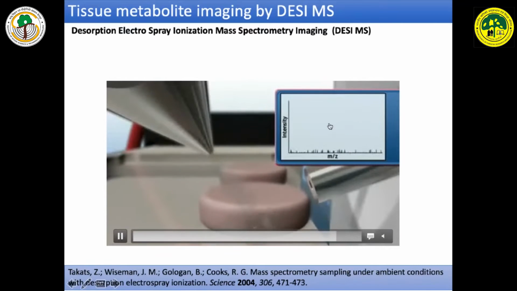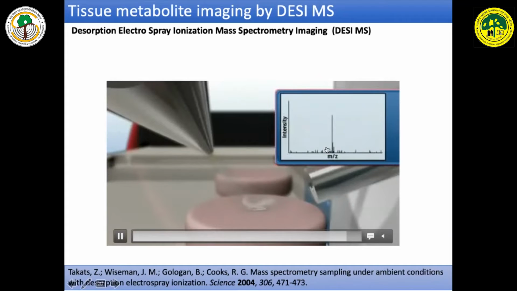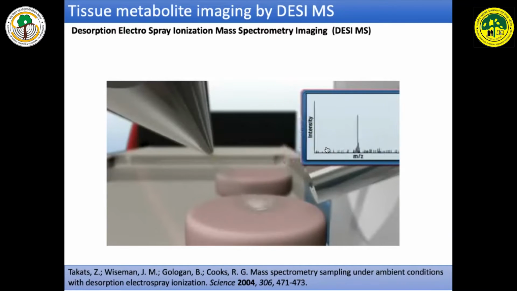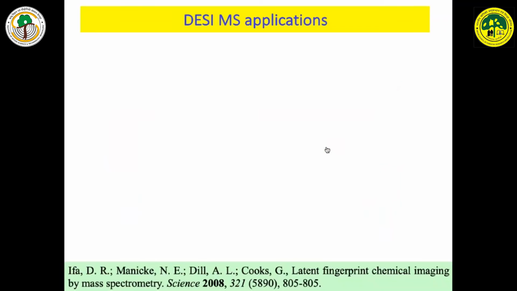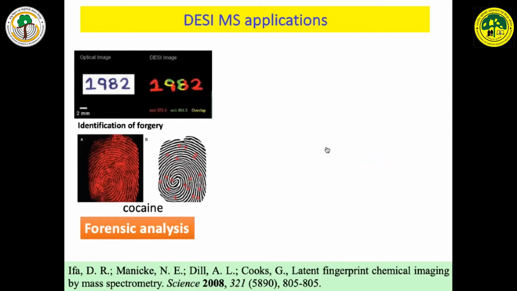If you have any leaf or anything, you can put it on that platform and identify all the molecules present in it. This is the power of instrumentation. It has been developed for identifying forgeries. The ink used in 1947 and the ink used currently are completely different. If any forgery happens, just take it, no need for anything else. Put it on the platform and identify the differences. It is also highly valued at the forensic level. A knapsack mass spectrometer has already been installed in some airports, so if your fingertip has some molecules, we can identify them immediately.